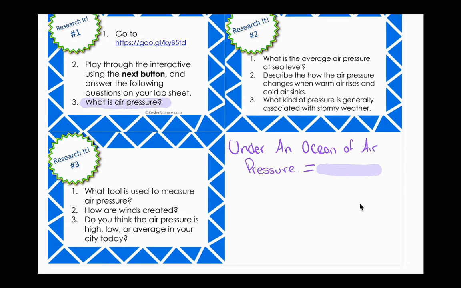So what is air pressure? If you don't already know, the answer can be found in that first page, in particular, the second paragraph. So I'm just going to put my little second paragraph. Then, if I continue, what is the average air pressure at sea level? I'm also going to find that on that first page. Describe how the air pressure changes when warm air rises and cold air sinks. As I'm reading, I'm going to see that that's not going to be found on that first page. And just to put this here, this is also the second paragraph. Okay, so then I'm going to hit the next button because I need to find more information.